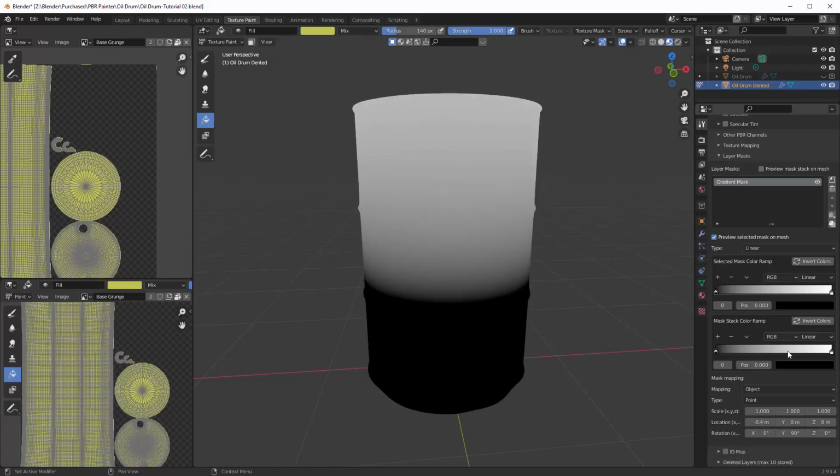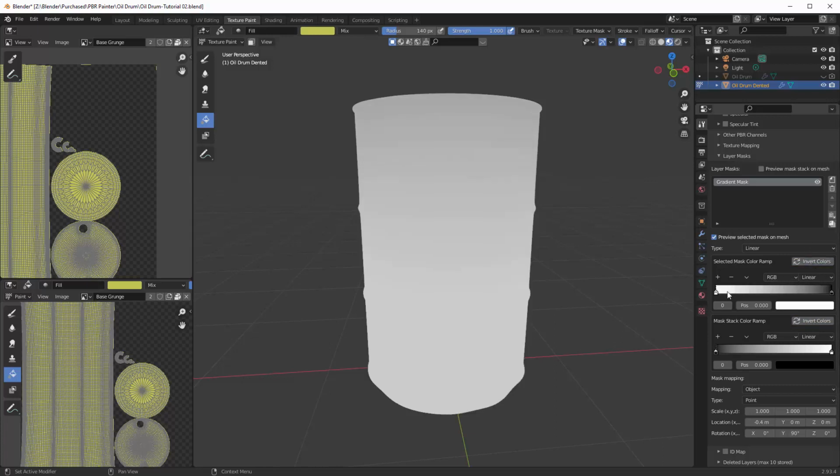Let's move it, actually let's invert the colours. Oops, wrong one, sorry.